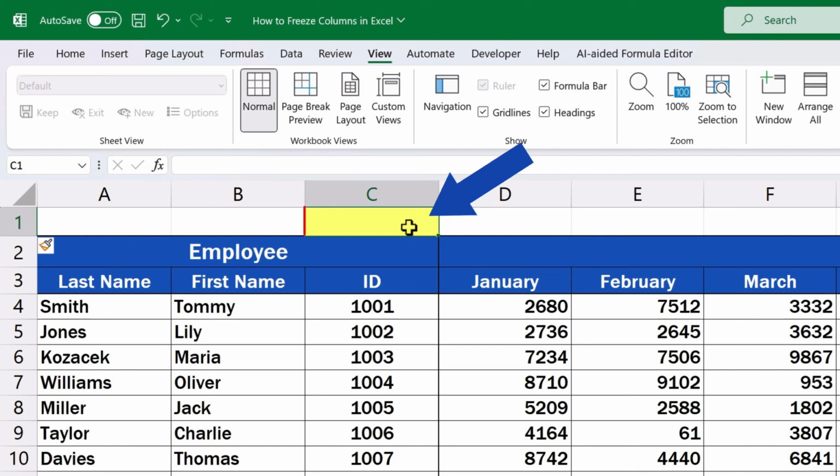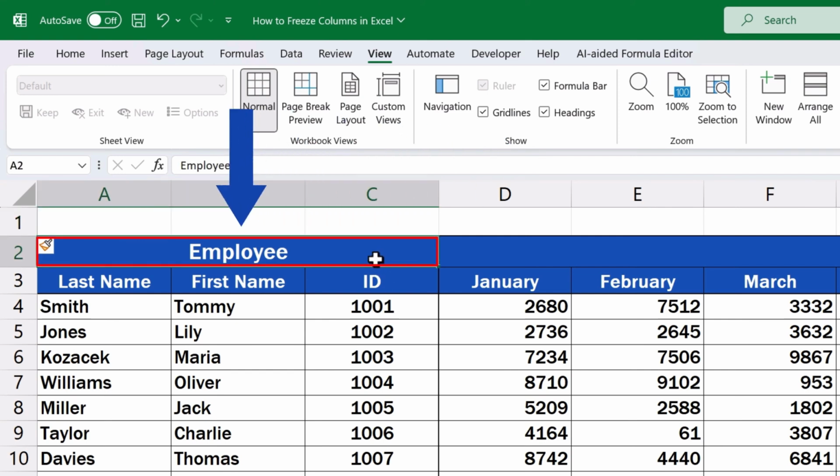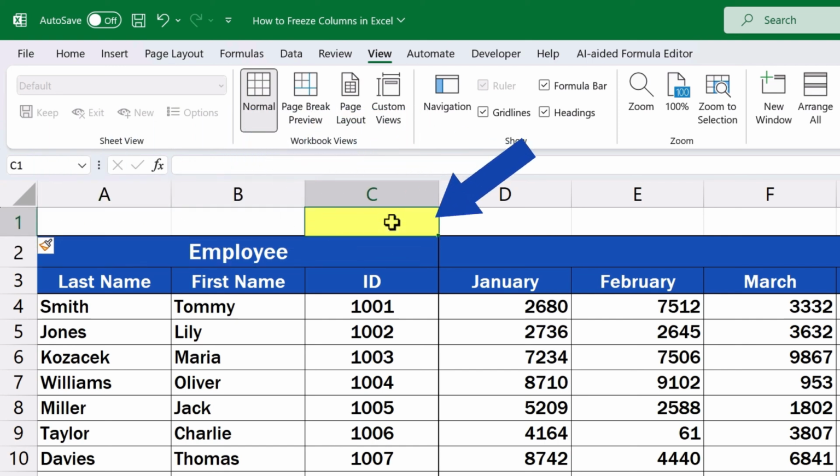This way, Excel will freeze all the columns to the left of the selected cell, and at the same time, all rows above the cell. If we select a cell in the first row, Excel will freeze only columns, since there are no rows above row 1. Now, it's important to keep in mind that table headers often contain merged cells. This may become a problem when defining which part of the table we want to freeze, because a merged cell can run across several columns. That's why it's always convenient to keep a single, separate, unmerged cell based on which we can define selected columns. Here it's the cell C1.